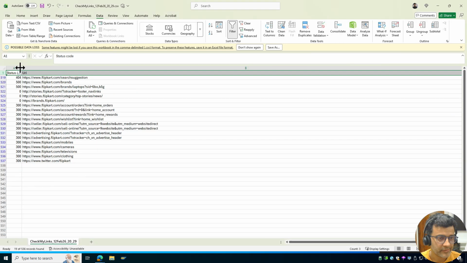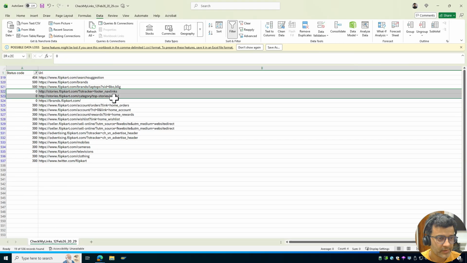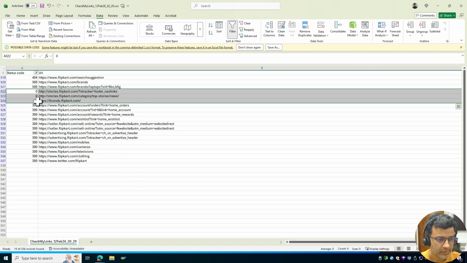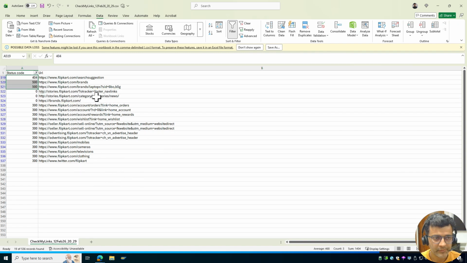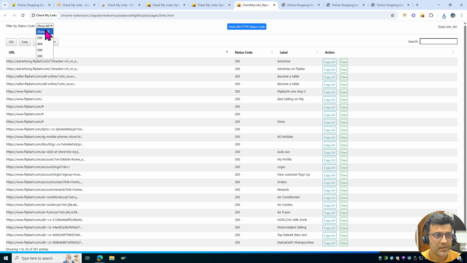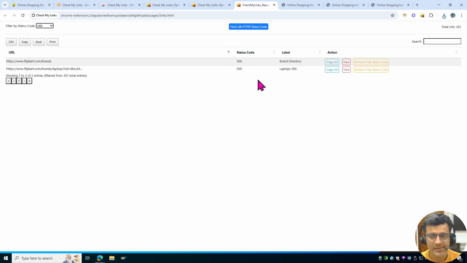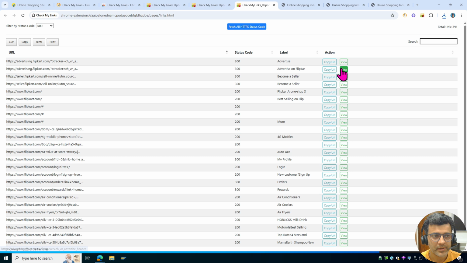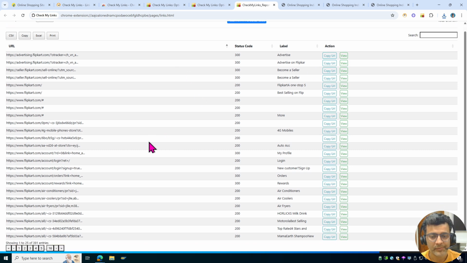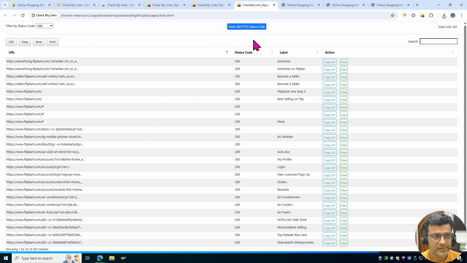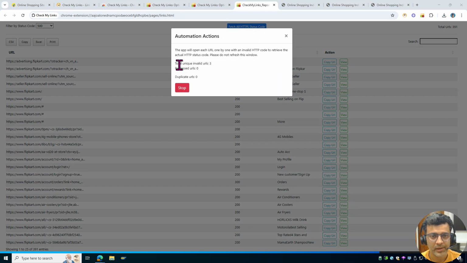So we have a few where zero also came. I don't know why zero came. I might raise a bug for this, why zero came. Also there is an option where you can recall it. For example, let's say the first time this was not loaded, so you can click on recheck. Then it will again make a call to validate whether it is able to do it or not. There is also an option fetch all, so even if we want, we can try all the URLs as well.